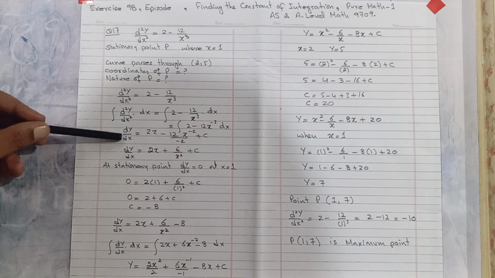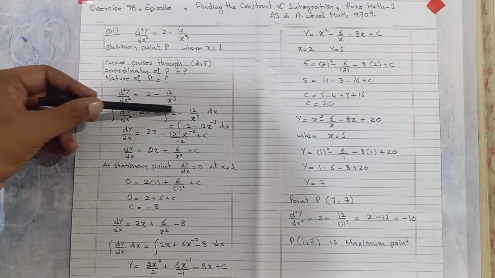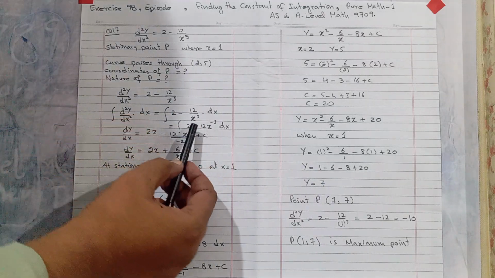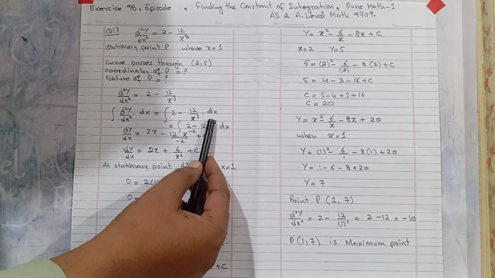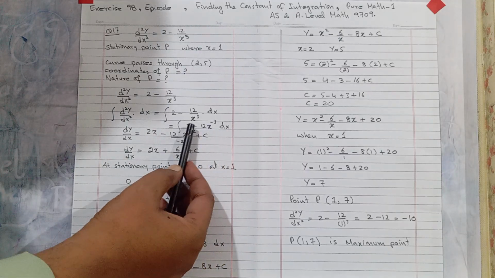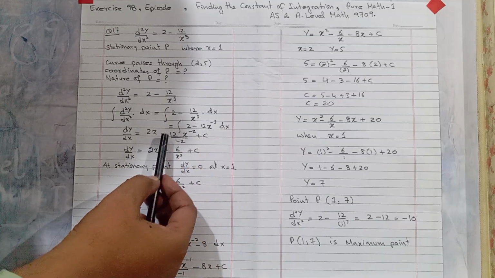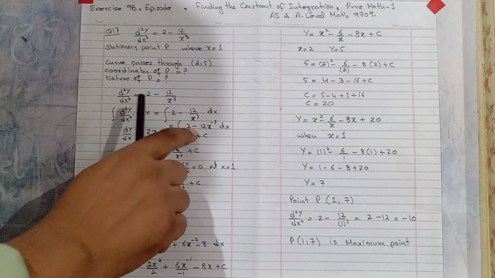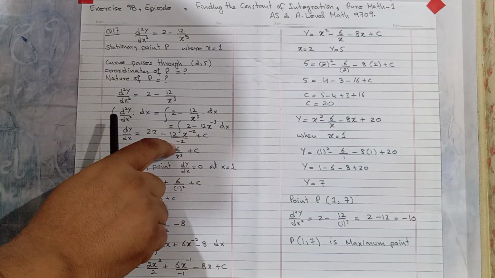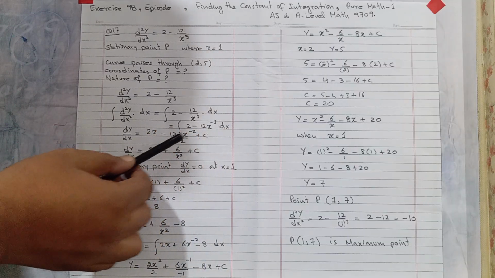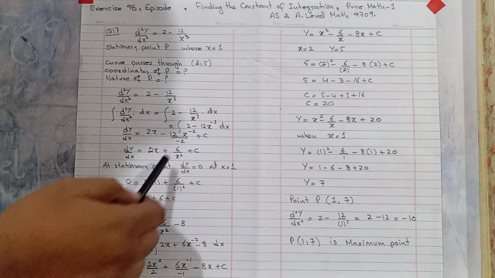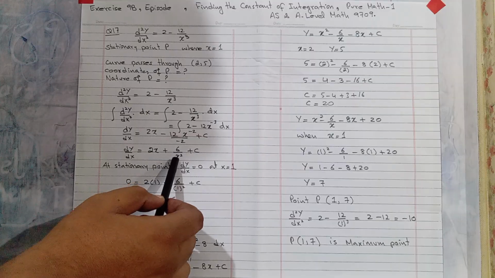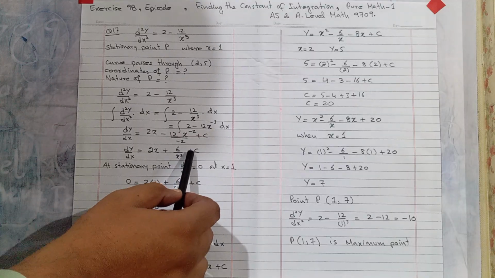So when you integrate this side, you will get dy by dx equals, this becomes 2x. Bring this x cube upstairs, so you see 2 minus 12x raised to power minus 3 dx. Okay, so when you integrate, this becomes 2x minus 12 as it is. You add one to the power, so you will have x raised to power minus 2. With the same power you divide, so you divide with the minus 2 and plus c. Minus minus will be cancelled, 12 by 2 is 6. So you will have dy by dx equals 2x plus 6 by x square plus c.